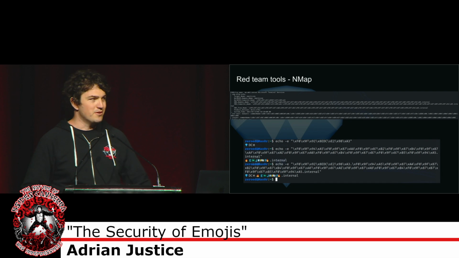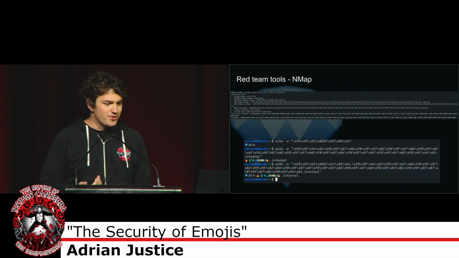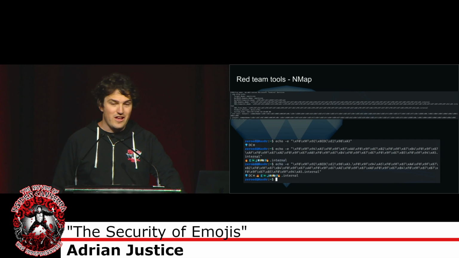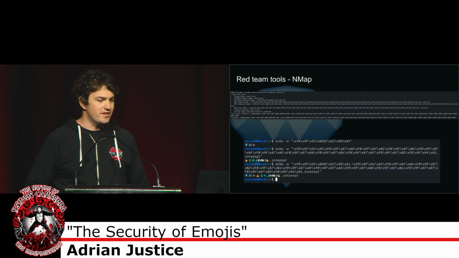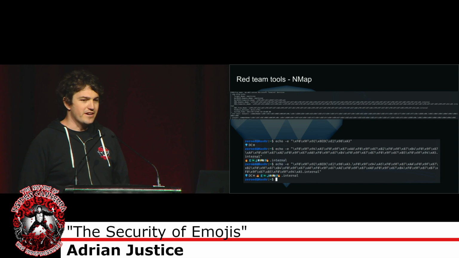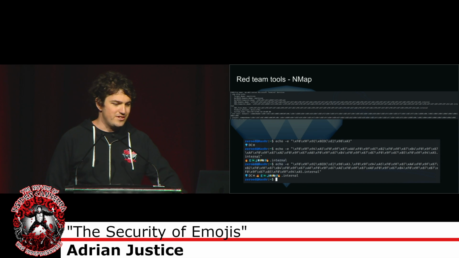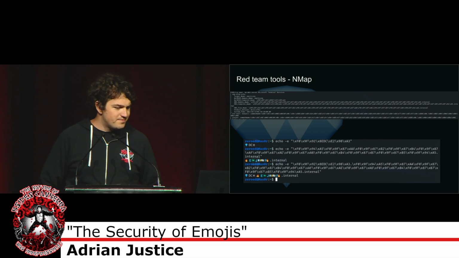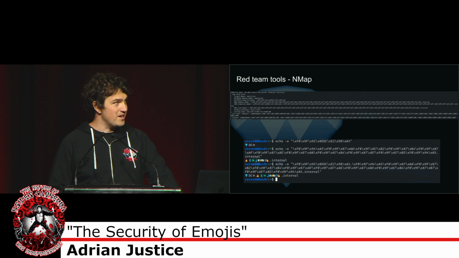I'm going to speed things up a little bit now and start having a look at just how a few other tools handle emojis. Since we're talking red team tools, let's have a look at Nmap. Nmap will happily scan our domain controller that is full of emojis, and will make absolutely no attempt at rendering any of the emojis, instead printing out the hex characters for the emoji values. I've decoded the top 3 of them down the bottom, just to show what's coming out.